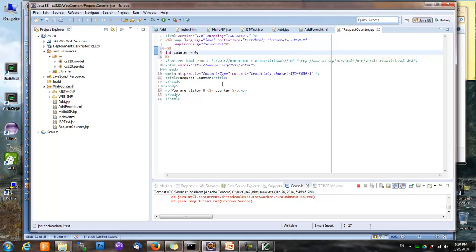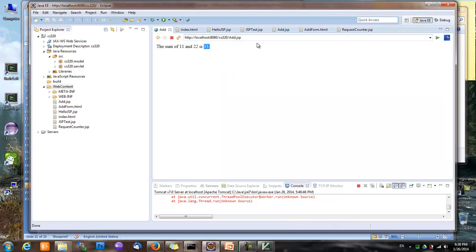And after we show the counter value, we'll have to increment it, and we know that we can do it with a scriptlet, and this will be something like ++counter. Okay, so let's try this.